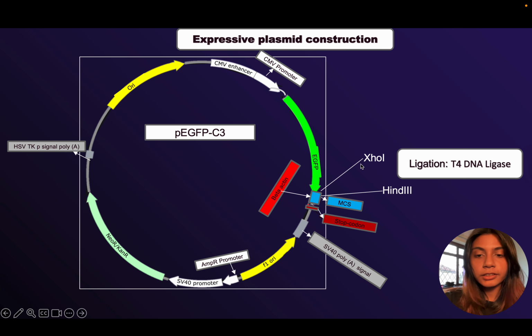To do that, I used the similar restriction enzymes, these two, and they made a cut, making sticky ends. Then I inserted my beta-actin gene through the multiple cloning sequence, and for the ligation I used T4 DNA ligase, which made my expression plasmid construct. I'm done with it, and here you can see C3. This indicates my gene will insert here, and after that my EGFP will be there for better visualization.